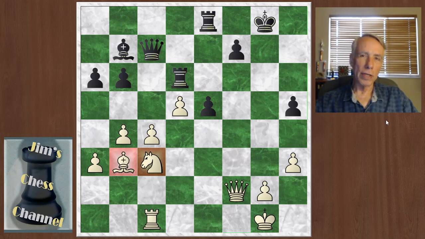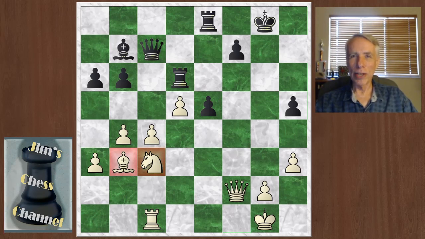Another example of a half point worth of compensation is the bishop pair. The bishop pair is generally considered to be worth half a point. So if you could, for example, sacrifice the rook for a bishop and a pawn, you could end up in a situation where you have the bishop pair and your opponent doesn't, and you have the pawn. And you could view that, even if you have no other compensation, as a materially even exchange and just try it out.